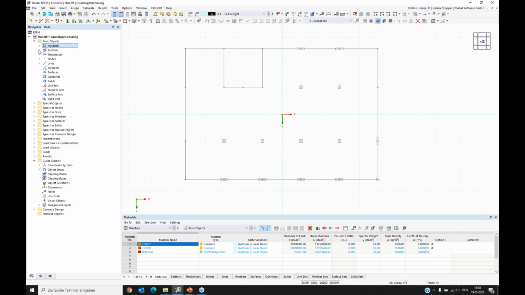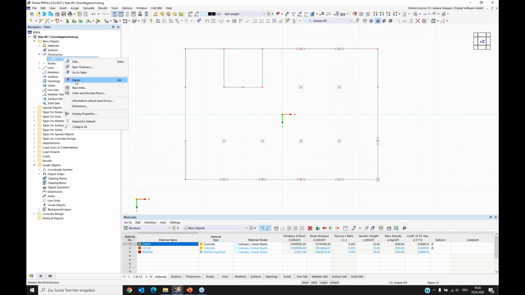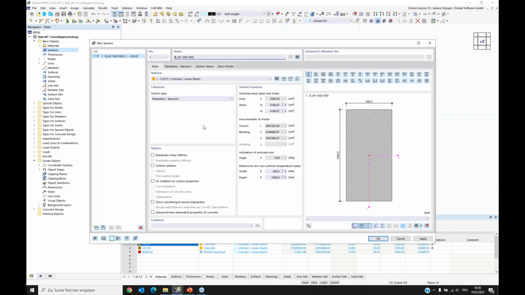Then we can go to sections, and I also want to delete it so that we can create it together. We create a new section, and yeah, it's right. It's going to be the section of our L-beam, and it has the same material like the slab. And here we have provided cross-section types for beams, and we are right, we want to use the rectangular.